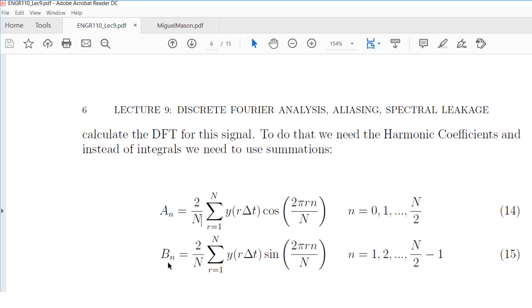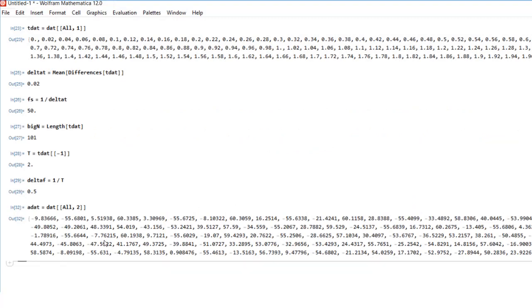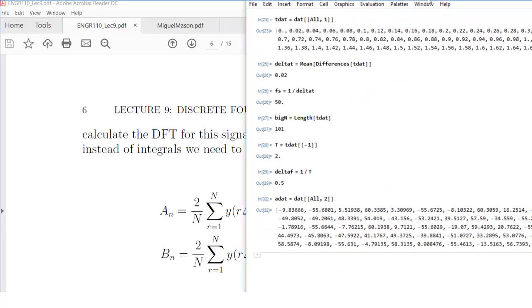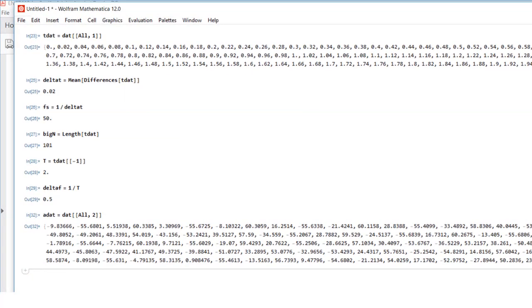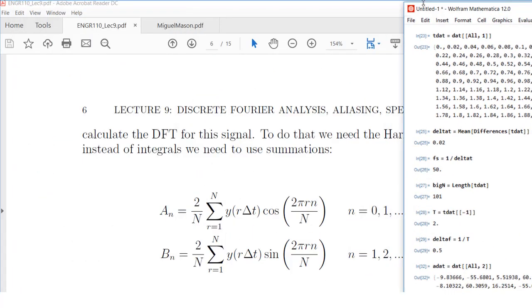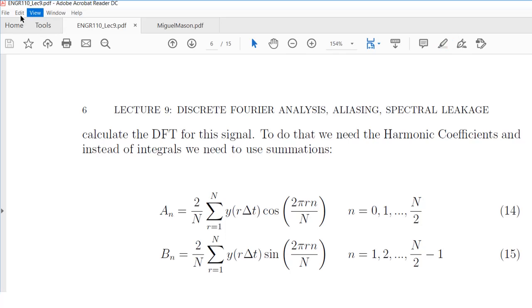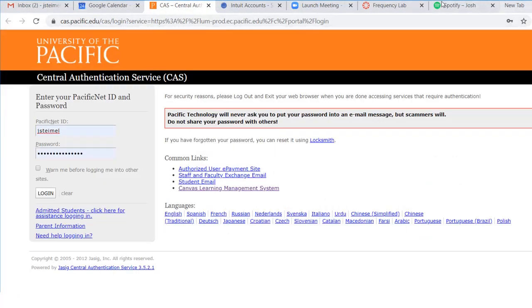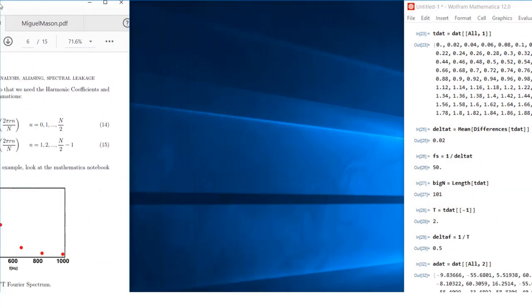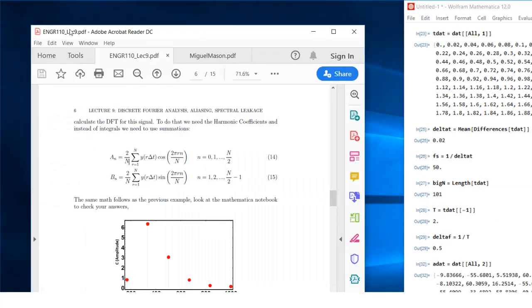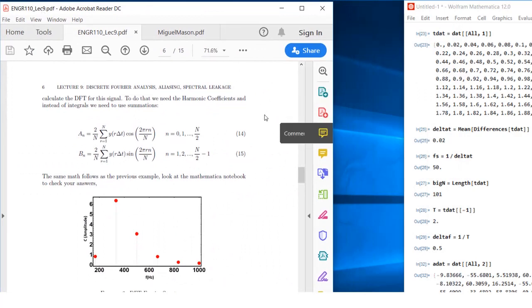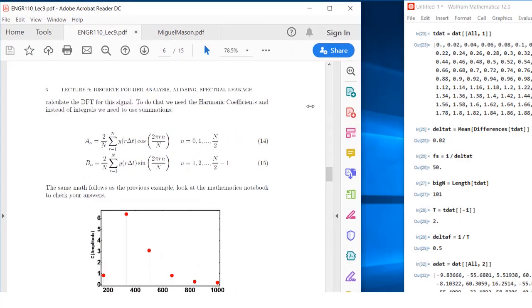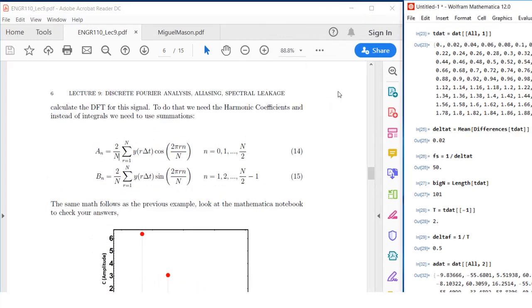If I just wanted to calculate the first harmonic, what I would do is build a table. Actually, let's do this. I'm going to make this side by side. I'm going to shrink this a little bit. Again, I apologize for this not being as polished. I'm going to move this around a little bit. There we go. I'm sure you all are cringing and know all the secrets to automatically resize this, but I am stuck in my ways and not as technologically proficient as you all. So bear with me for just a little longer and we'll get this going.